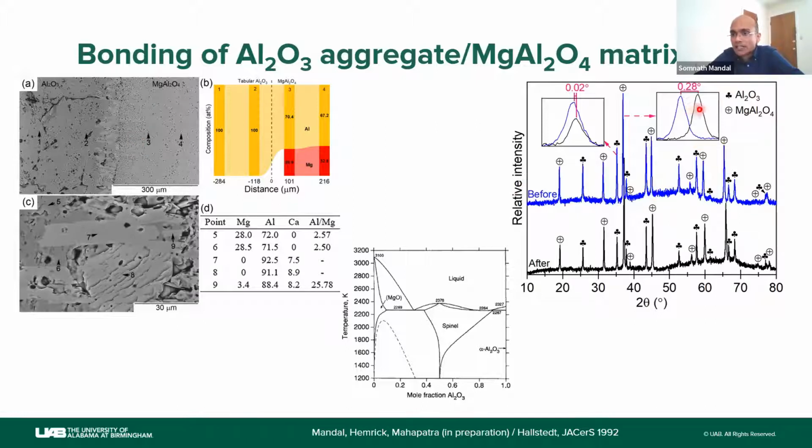The XRD tells you that there is solid solution, there is peak shift. Alumina-rich spinel, as I told earlier, shifts to higher angle because aluminum has a smaller ionic radius. It reduces the unit cell size. That's why the peak shifts to higher angles. And as well you see that the alumina percentage is reducing, the alumina intensity is reducing, because the alumina is getting consumed in solid solution formation.